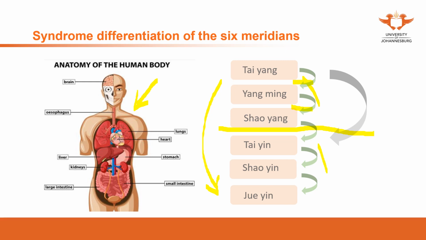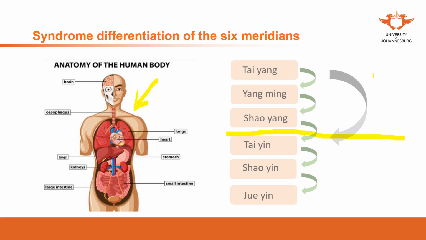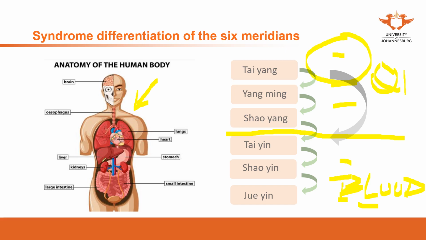And then in future, when we study the 4 levels, we're going to separate the human body again in another way. We're going to separate the human body from 2, qi and blood. As you can see, these are also very similar. Qi is yang, blood is yin. In qi, we separate into 2. In blood, we also separate into 2. So in the 4 levels, we see the human body in these 4 levels: Wei, Qi, Ying nutrition, and blood levels.